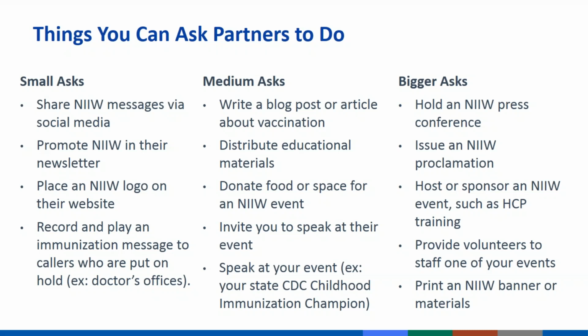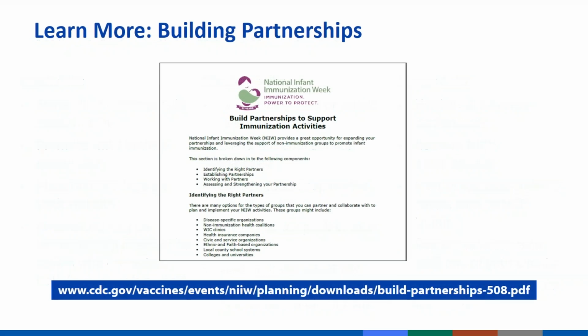And then a much bigger activity you could ask a partner to do might be hosting an event for NIW, such as a training for healthcare professionals on effective communication with parents about vaccines, or maybe holding a press conference about NIW and the benefits of immunization. So, there's a range of ways that you can work with partners, and you can start small and build up from there, just depending on how your missions align with a potential group.